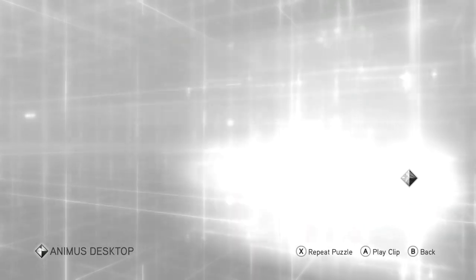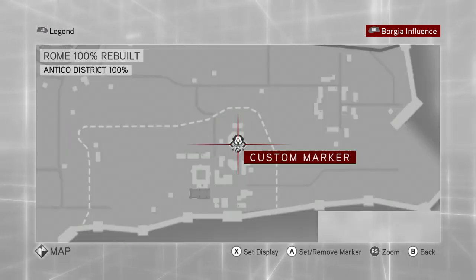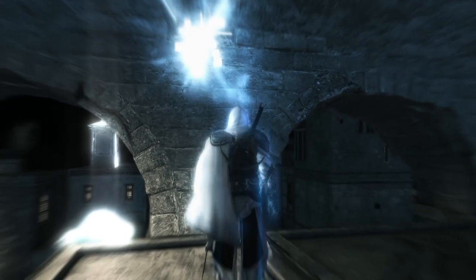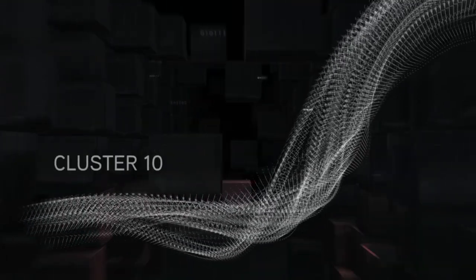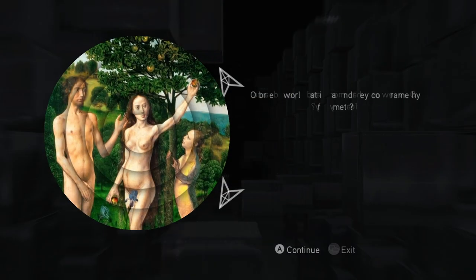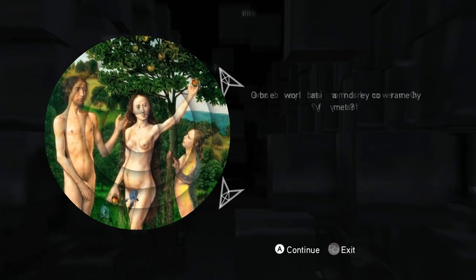Loading. We're down to the final cluster before we see the truth. Here we go, one final cluster. Where have you been? I missed you. Okay, 16, that's a little creepy, bro. We're gonna have to talk about boundaries here. Adam and Eve. Oh, 16, you've told me plenty about this. That's a familiar painting to me as well.